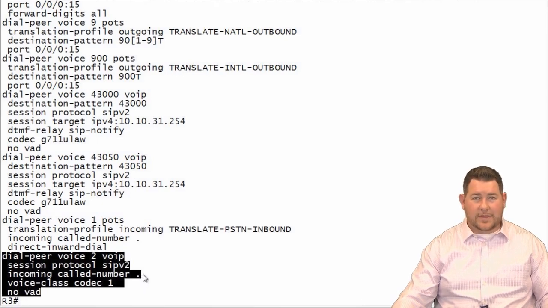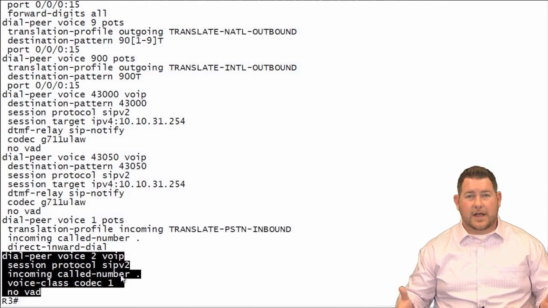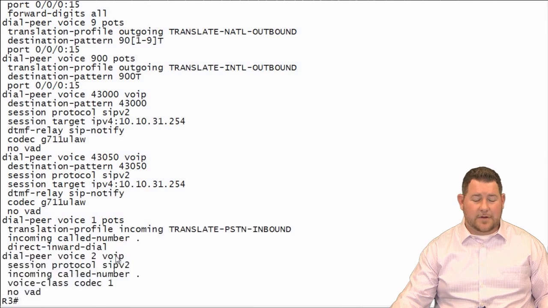So I'm allowing that then for any single number that comes in this router. Any number that comes in as a VoIP call can be or will be assigned to this dial peer. So it's just a general dial peer here. We have voice class codec command with a couple different options in it. We also have no VAD again. And also we're setting the session protocol to SIP. So any SIP call that comes in here with any number is going to be selected. This dial peer will be selected.